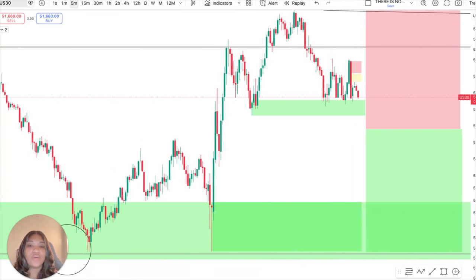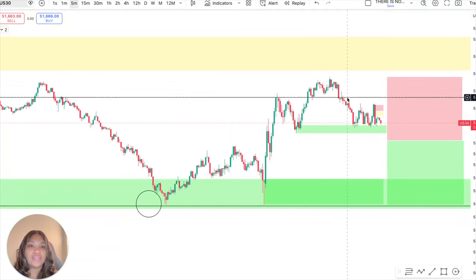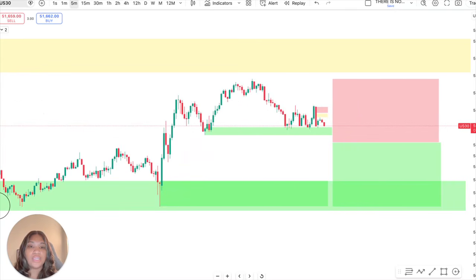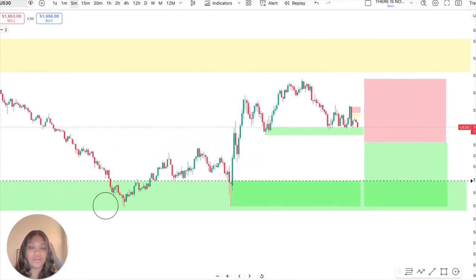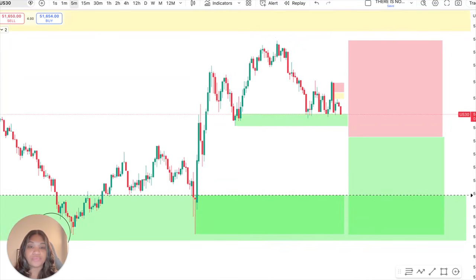Now, if we were to take a buying opportunity up to that imbalance, let's remove a lot of these lines, make the chart clean. If we were to take an opportunity up to that imbalance, this will be the perfect place. This will be the best price possible. Okay, I set an alert here. But if we want a more immediate opportunity, we will probably be looking to take a sell.